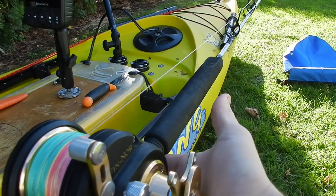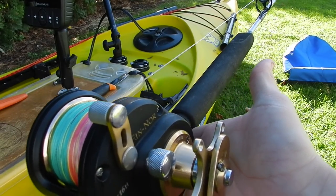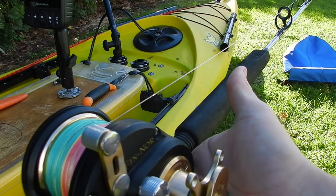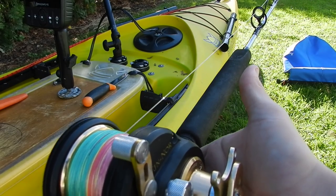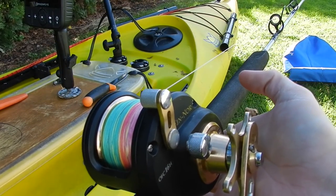It doesn't need too much for being on the kayak. It doesn't need too much drag. So this only has, I think it's about 13 or 14 kilos of drag on the reel. That's more than enough that I need on the kayak, since I'm going to be getting towed, and that's the main drag you have for stopping a fish on the kayak. So you can't lock the drag on a kingfish when you hook one, so you just need a little bit, because you'll be doing most of the fighting from the weight that it's having to pull you.